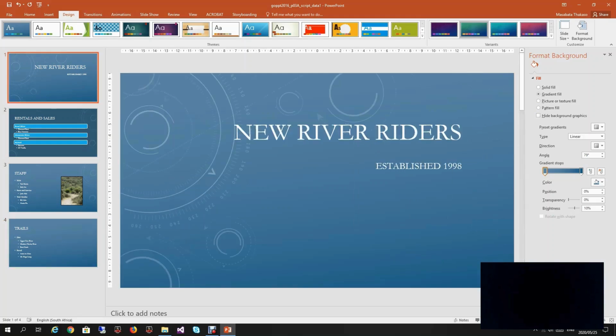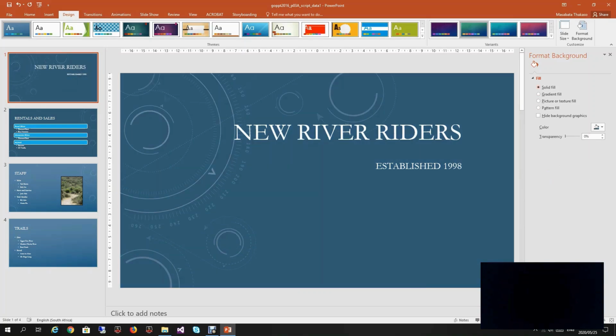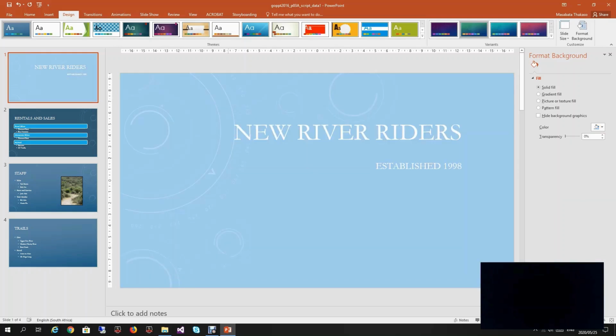And then on slide number 1, we're going to change this to a solid fill of blue accent 2. So now we just move from gradient to solid fill. When we say solid, that means we don't want too many different shades of blue changing to darker, and then in the middle it's lighter, and so on. The color I want is blue. Let's go for blue, that's turquoise, blue accent 2, and then lighter by 80%, that one there, so it's quite light. It looks quite different from the others, and it's kind of a standard blue. It's not changing shade in the middle, at the edges, and so on.